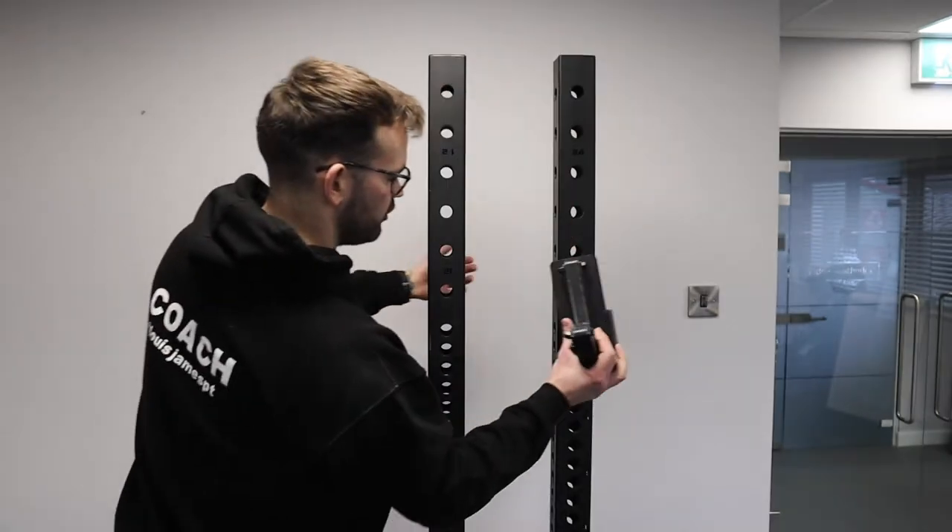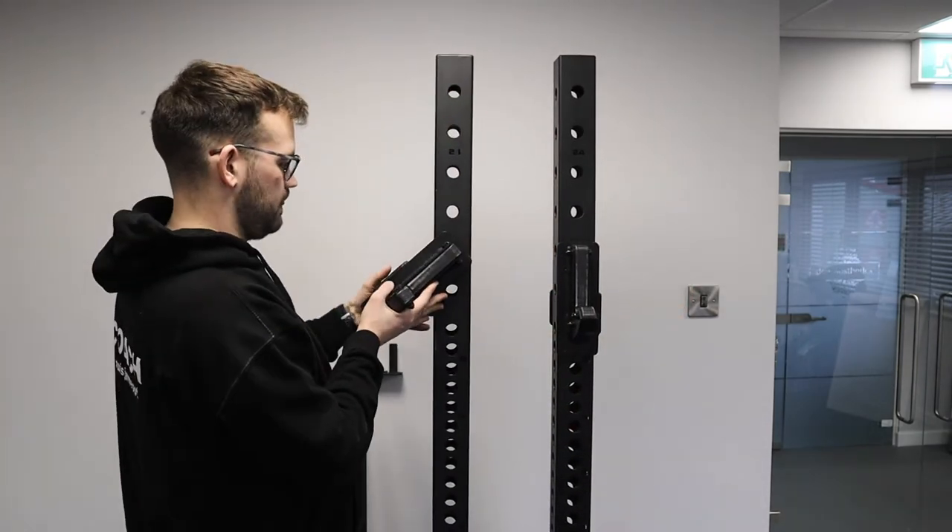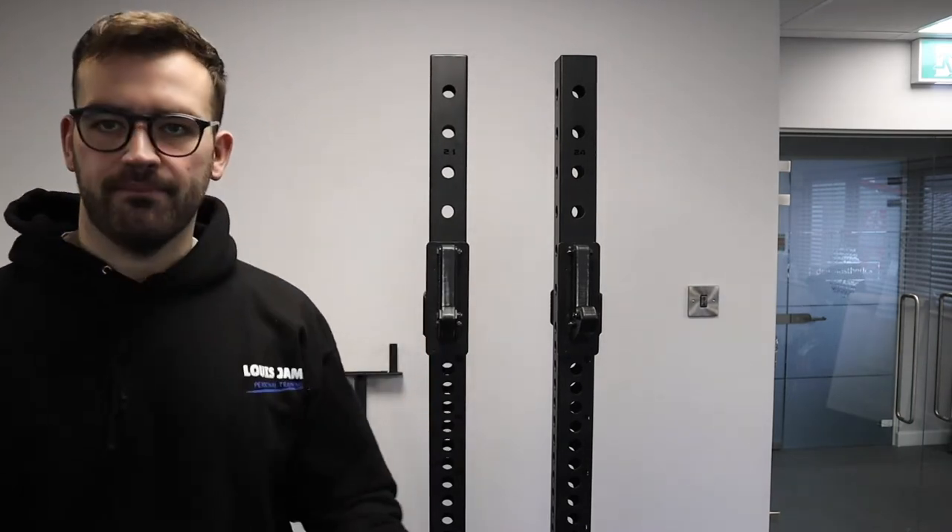There are extra holes on the rack so you can get accessories - pop little bars through and you can hook resistance bands on them. So if you were strength training or just want to do resistant work with bands as well as the bar, you can use those for rack pulls, squats, bench presses. There are plenty of accessories on their website too - you can get dip bars, though I wouldn't fully trust the stabilisation as it is still a little bit wobbly.